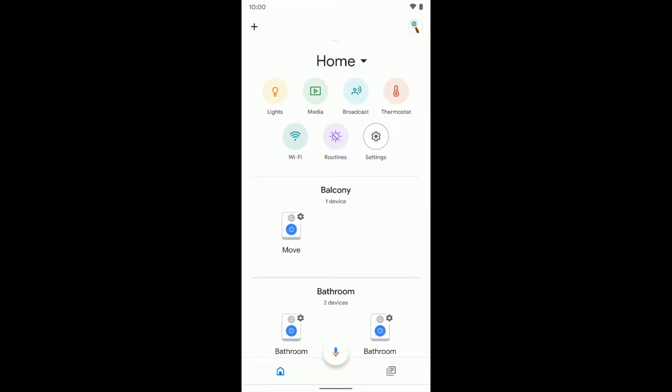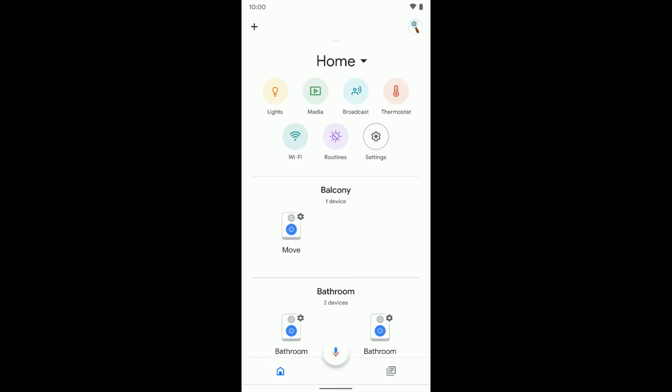Now I'm going to show you how to adjust the hot word sensitivity of your Nest Home or Google Home devices. So say you have two Nest Home speakers kind of close to each other, or maybe you have an open floor plan and one of them keeps responding even though you want the other one to respond when you say the hot word and things like that. You can go ahead and adjust the sensitivity for each one of those speakers. That way you can kind of get them to where you want them.